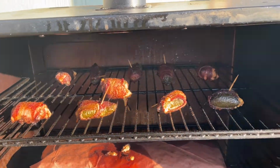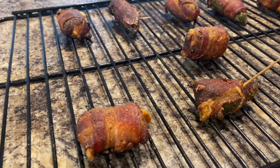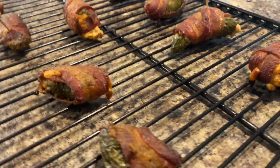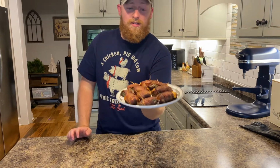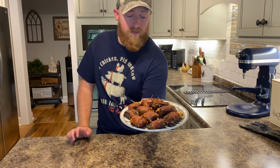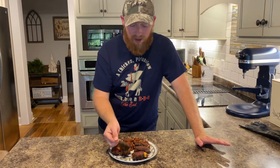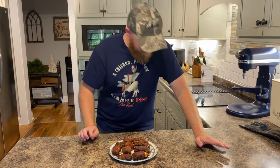We're going to check on the jalapeno poppers here. Oh, man. They are done. Look at that. Oh, it looks so good. Yeah, I'm pulling those out. Oh, take a look at this. It looks so good. They're piping hot right now. I gotta let them rest, but man, they look good. They turned out beautiful. They were in there for about an hour and a half, not even 2 hours. They cooked really fast at 275, and they're done, nice and crispy.